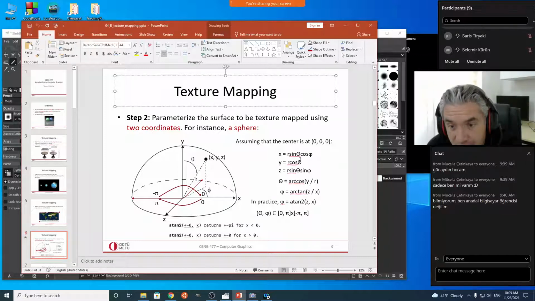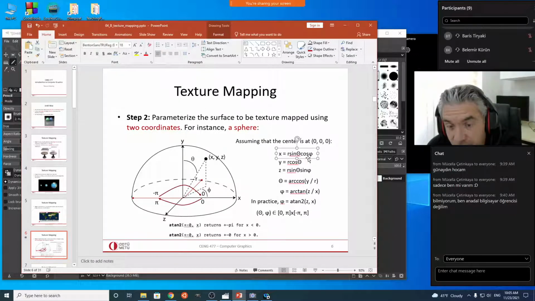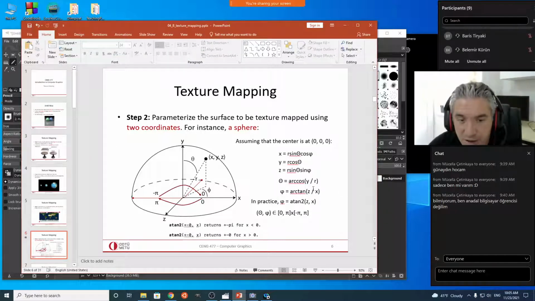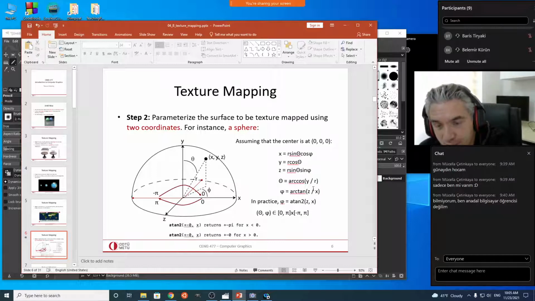So given a theta and phi, this is a parametric representation of a sphere. Given two parameters, you're able to generate all the points on the sphere by changing these parameters from 0 to pi and minus pi to pi. And the good thing is that the equations on this slide have everything you need to map those texture coordinates to XYZ coordinates to a texture coordinate.